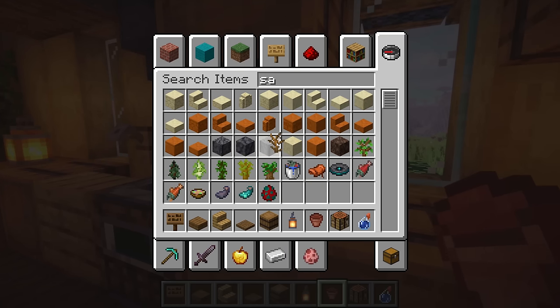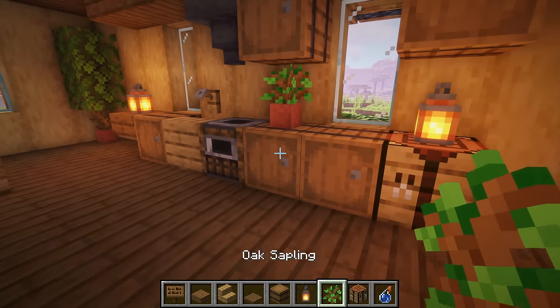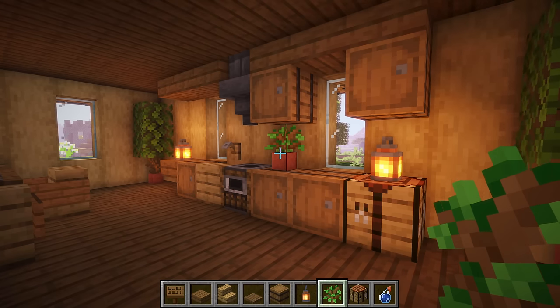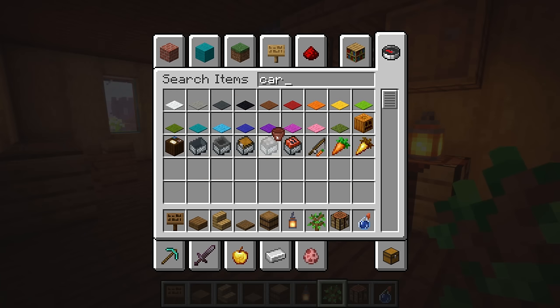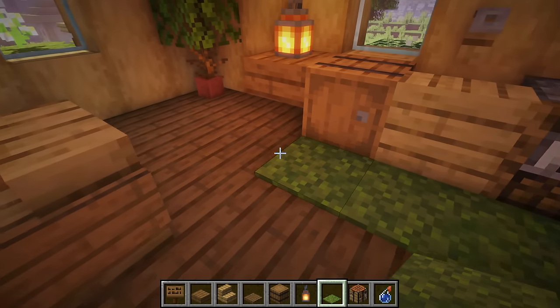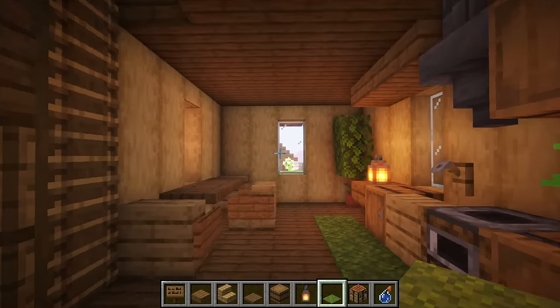Okay, and then a sapling. A little oak sapling. Oh my gosh, this is the cutest kitchen in the world. I love it so much. They've also put in a carpet and a little painting. I can do a carpet. I might not go with the same color. I love this moss carpet, so I'm going with that. It just ties in all the green together.